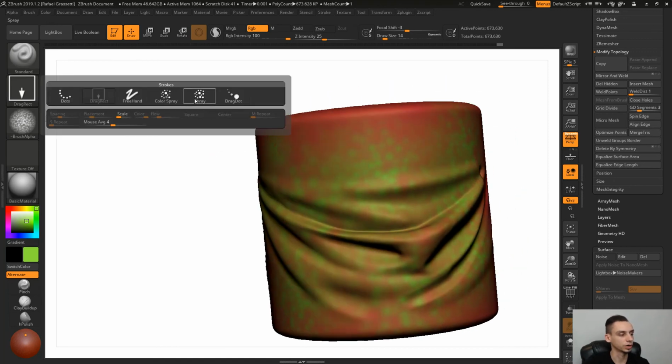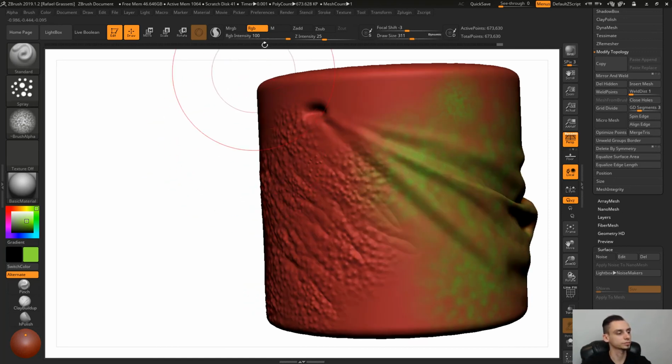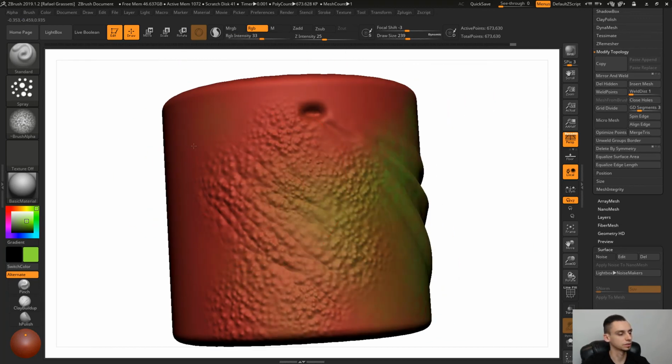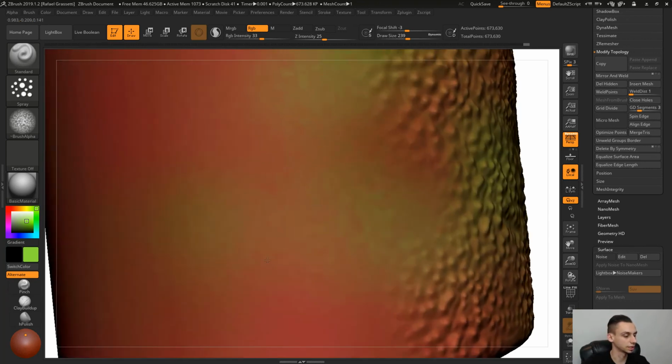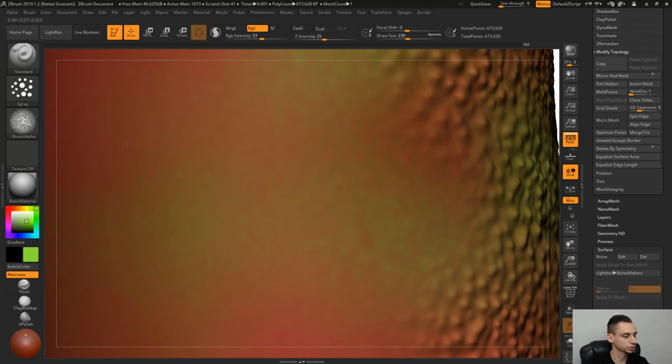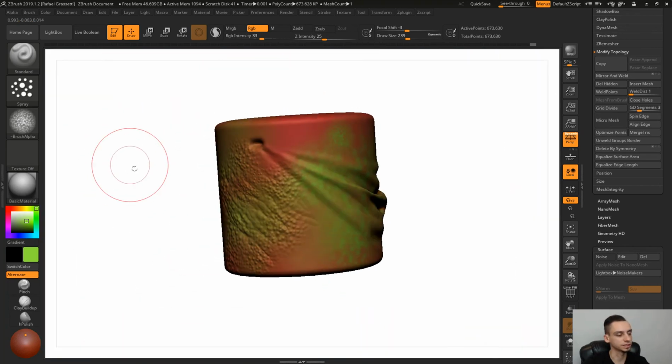Or I could use a spray, for example, and also get some interesting color variation using an alpha. That's another way to get an interesting airbrush type of effect.